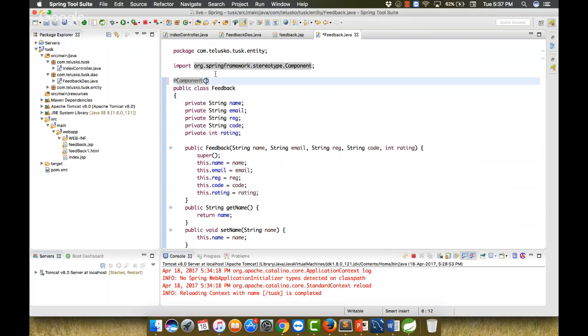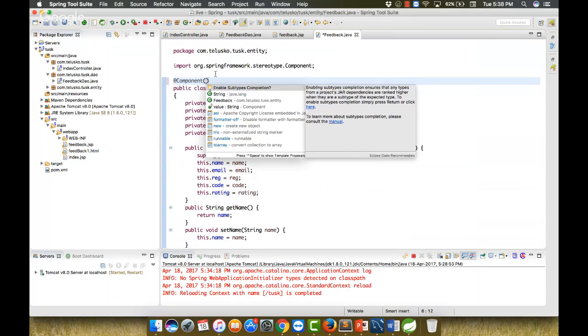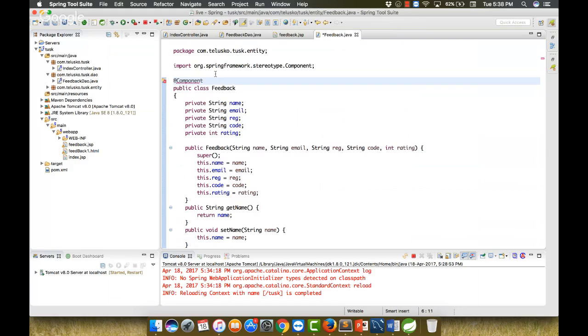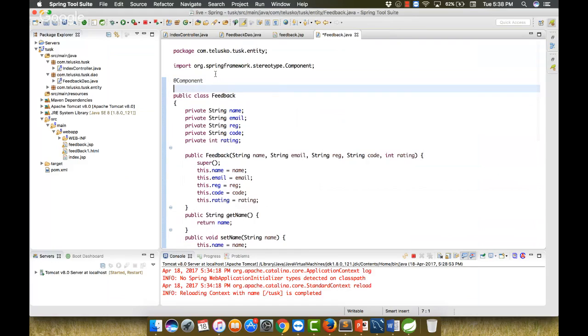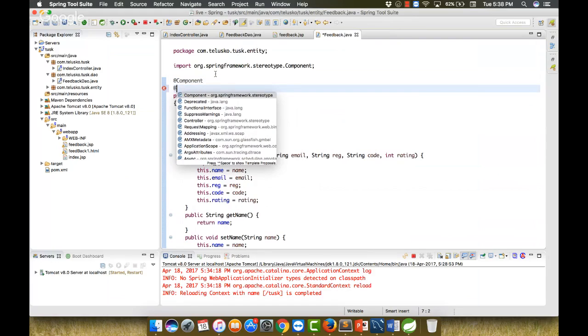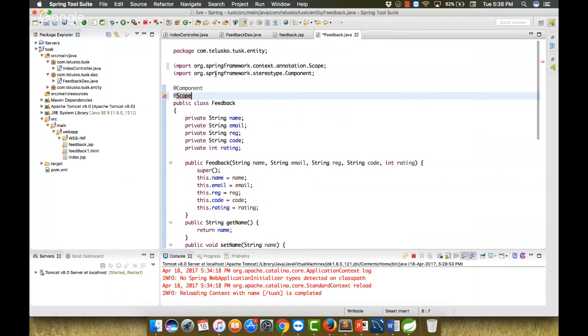Okay, so what I will do is change the scope of this. How do you change the scope of a component? We have to use a scope, and we'll mention the scope as prototype.